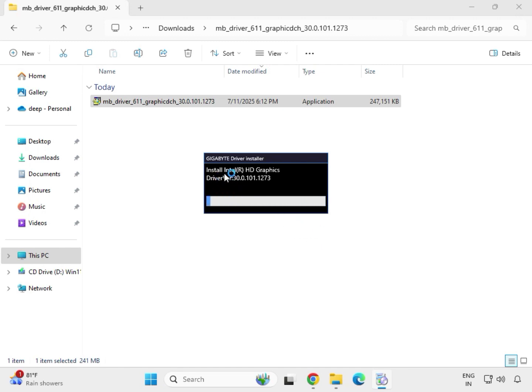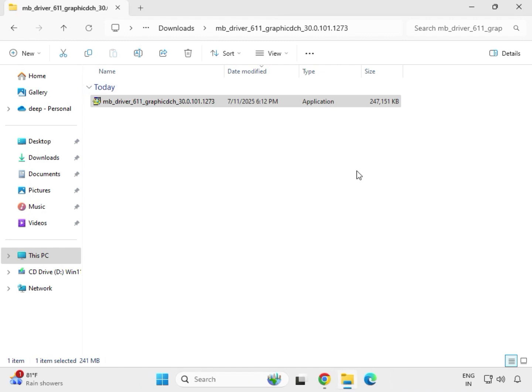So you can see this is the Intel SD graphic driver. It might take some time to install because this is a heavy driver. So wait a few seconds and it will automatically close. That means it is installed, and then close it.